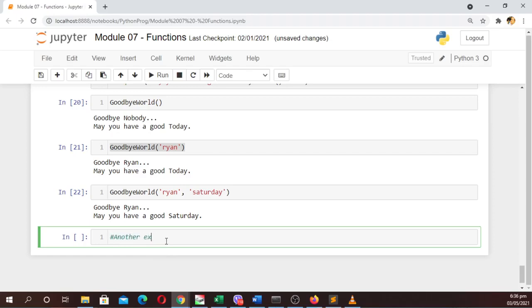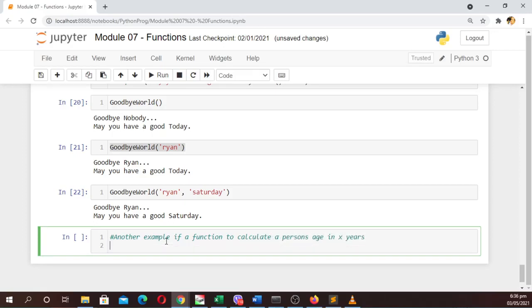So, let's have another example. Another example of a function to calculate a person's age in X years. So, paano natin gagawin yan? Of course, define natin yung function. Define function calc age. Default value natin ng age is equal to 0. Then, ang ating interval is, let's say, 10.